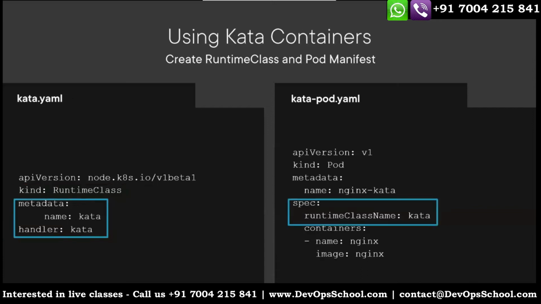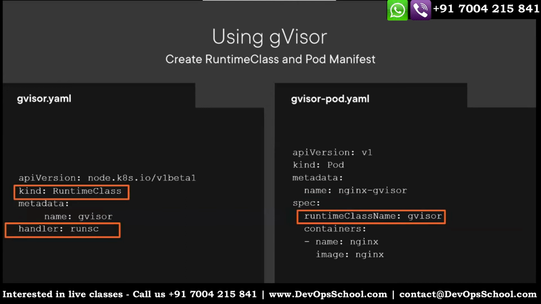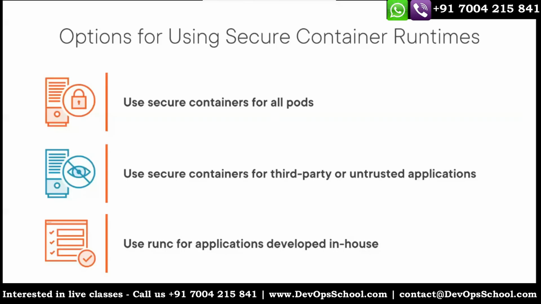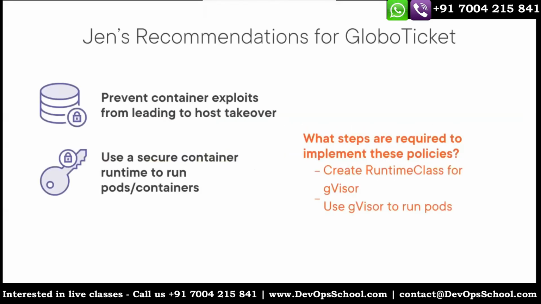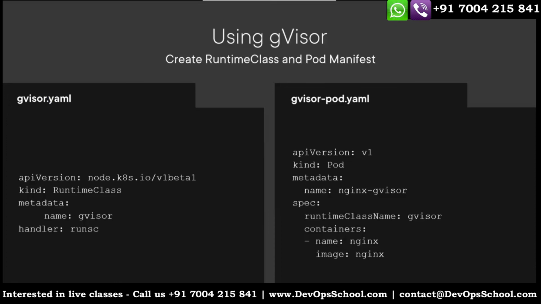This is for Kata. There's one more product, Kata Containers. I showed you that URL for it. Here you install the Kata operator, and after that it becomes a runtime. Whenever you run the pod, you can set the runtimeClassName to kata. By default, if you don't specify, the default is runc. So you can say kata, gvisor, runc, multiple things you can set up here.